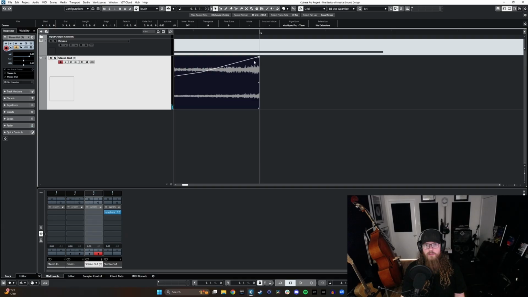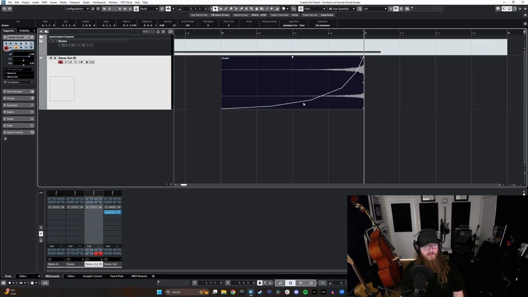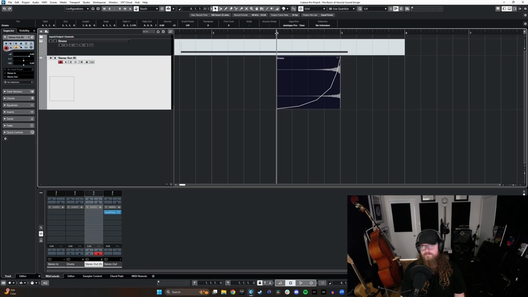And then some people will tell you that you don't want that last little hit there. You actually want to cut it off slightly before. I'm not convinced on the philosophy on that, to be honest with you. But if it works, it works.